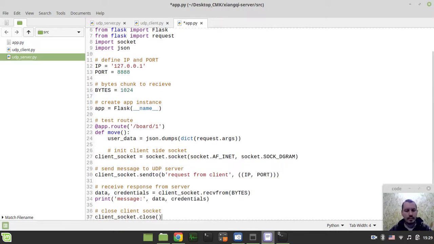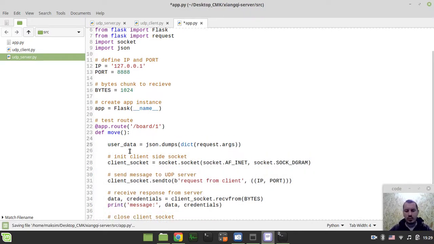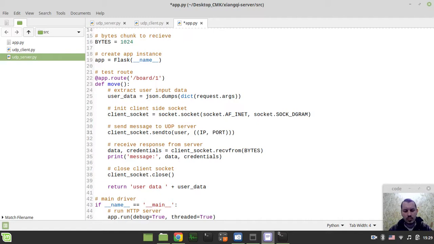So here we want to extract the user input data. And now here we want to send this user data, but we need to convert it to bytes.